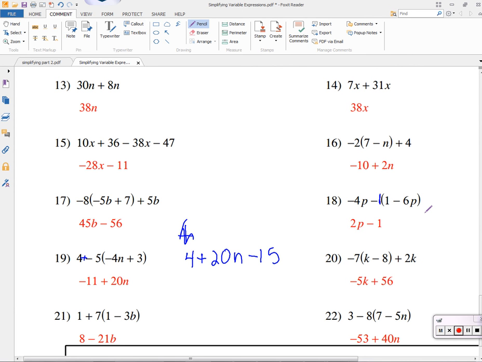Good. Any questions about that kind of basic distributive property stuff? Combining like terms? No? Now we're in this mode of simplifying algebra expressions with variables and like terms, adding and multiplying and all that stuff. Let's just keep that going, okay? When we start solving equations, we won't solve equations with anything really to start with that are more complicated than what you see here, okay? But we're going to continue this idea of simplifying expressions, like terms, that kind of stuff, for something slightly more complicated. So I'm going to pass these out, and then I'm going to draw your attention to number 7 to start with. So take a look at that.